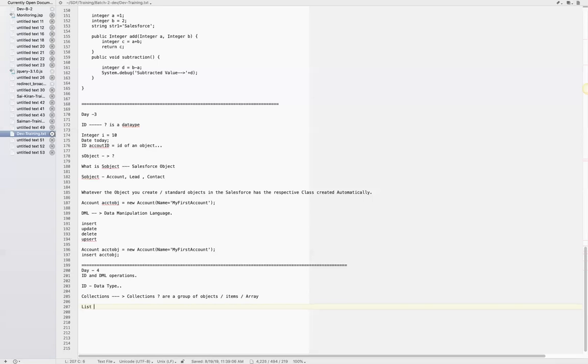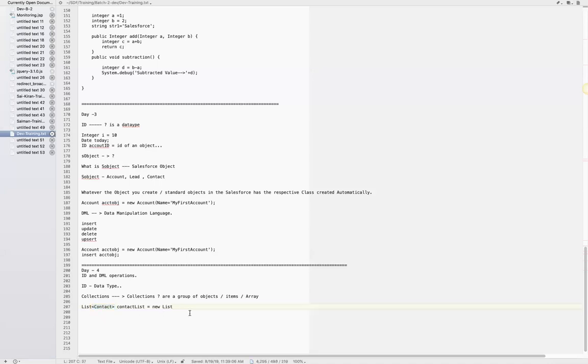Let's take an example of contact. List equal to new list. One of the important things is you can specify what the list will contain. The list will contain a bunch of contact objects. I can put it like this, meaning your list is going to have a bunch of contact objects.